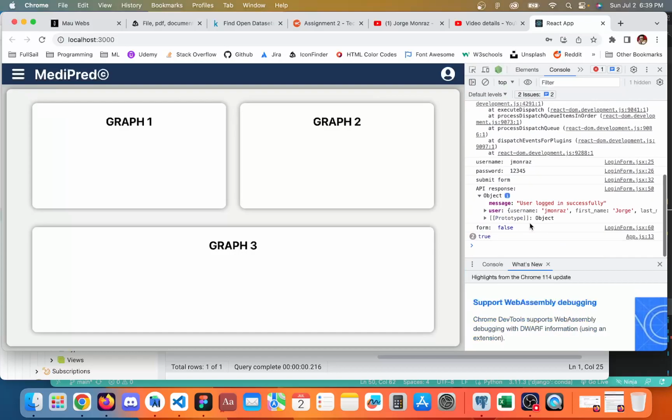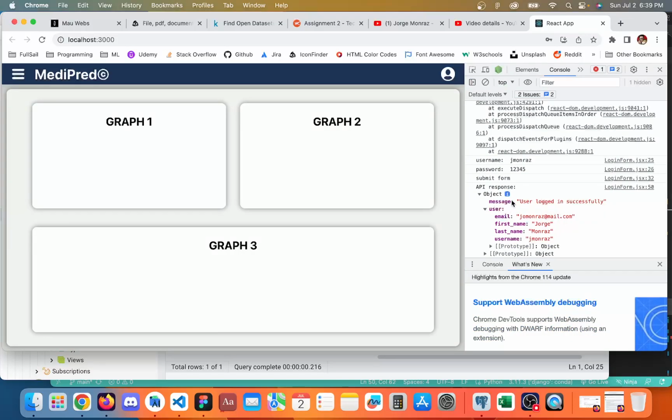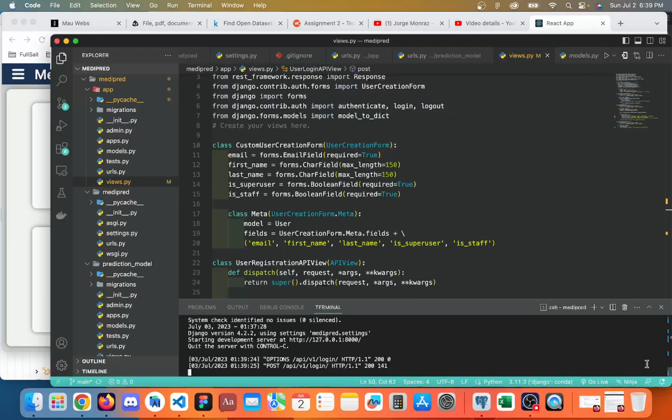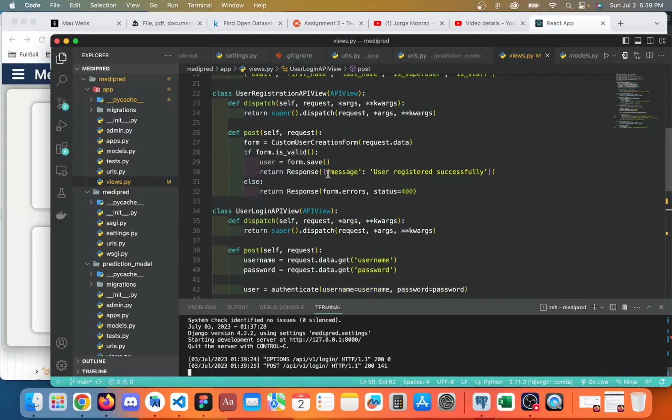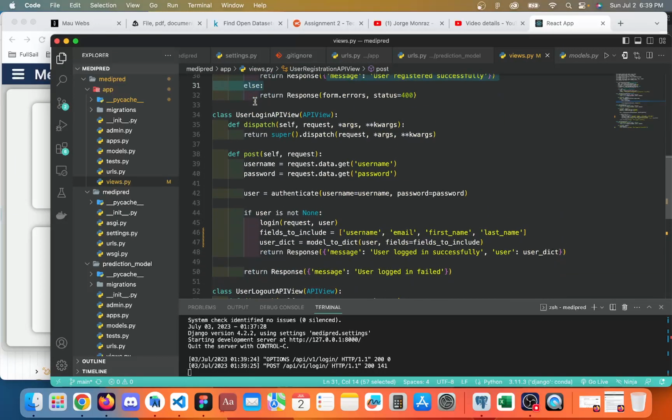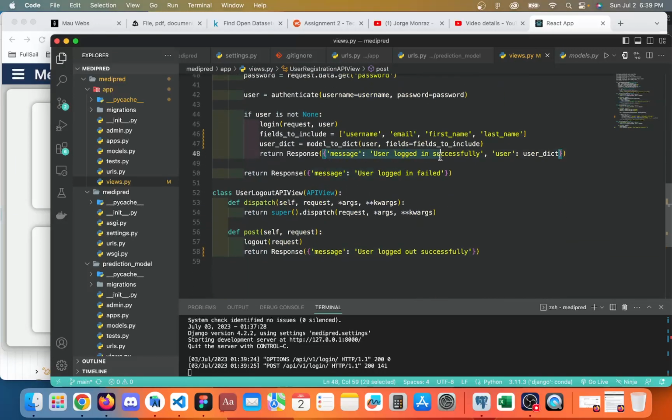in here, right here. So I received a message from the Django, which if we take a look, it is right here. So this was authenticated. Sorry, it was on this one right here. So right here, the user was authenticated, and then we send the user as a dictionary, as a JSON object, but only the fields to be included on that user object, which is only username, email, first name, and last name. So any sensitive data is only visible in the database.